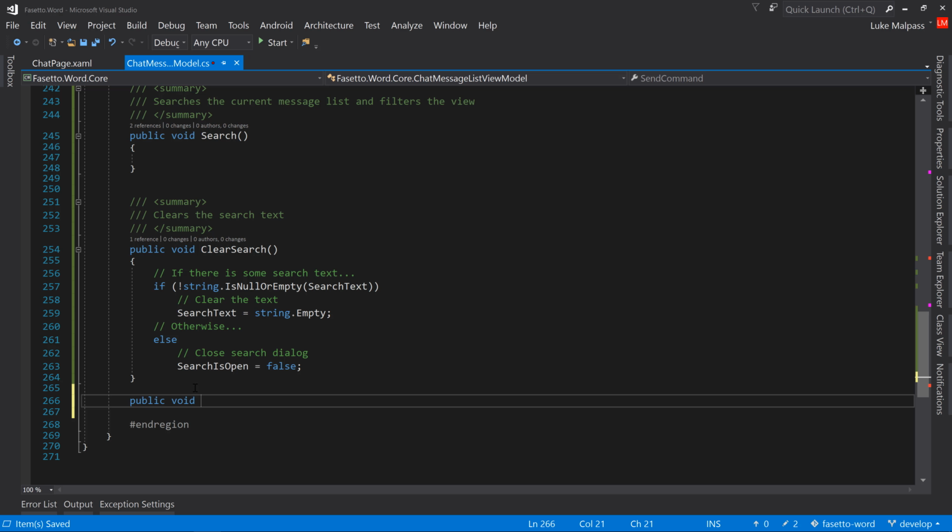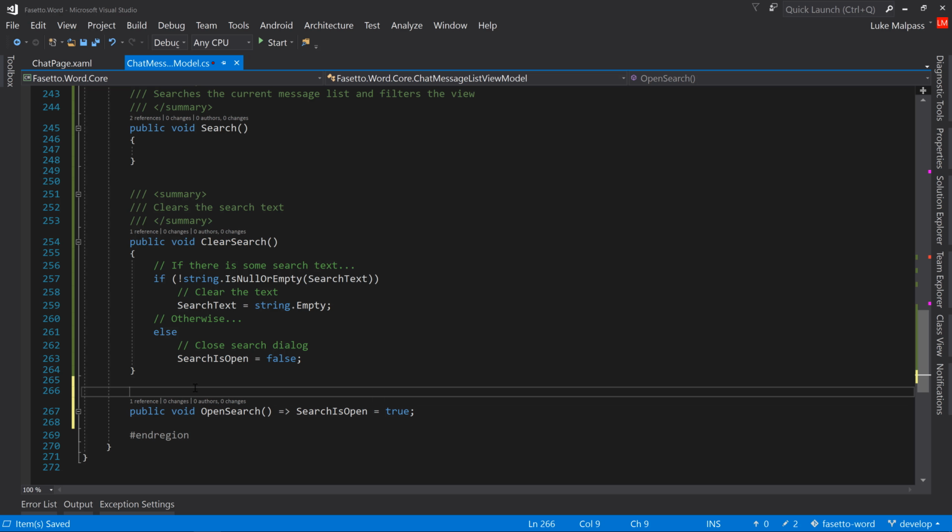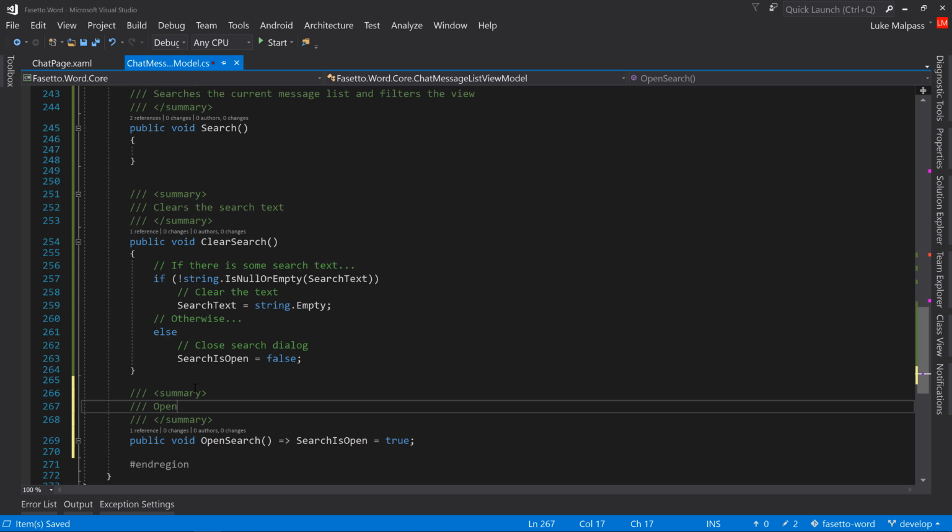Next command is open search. That's nice and easy. We can just do an expression body to set search is open to true. Opens the search dialog.